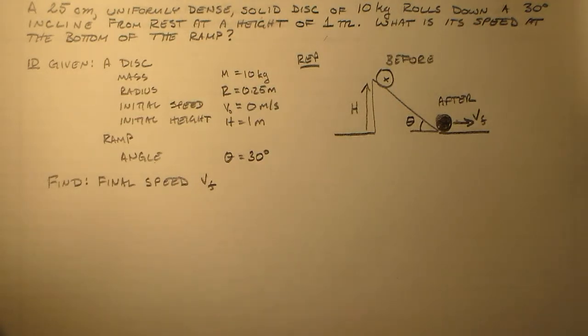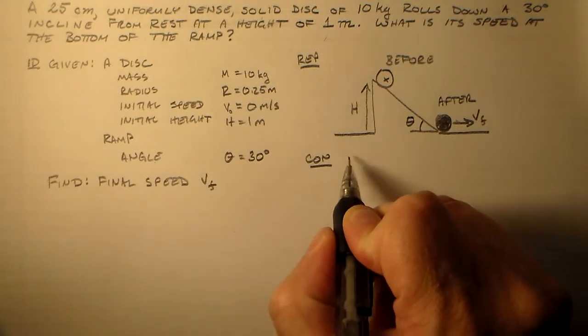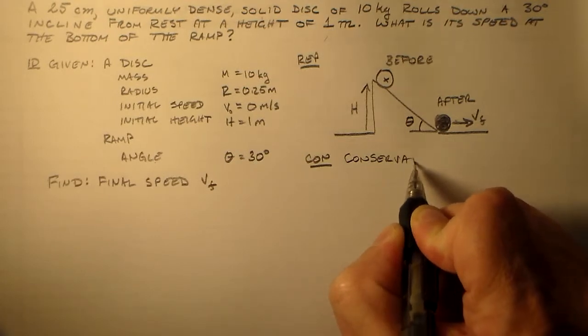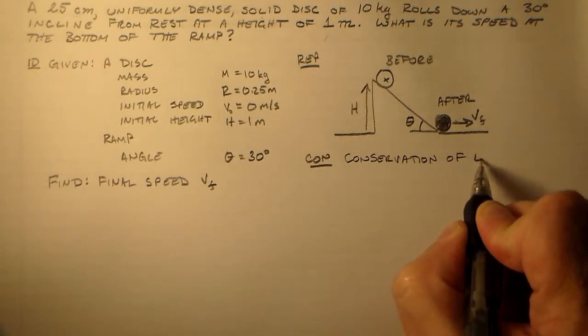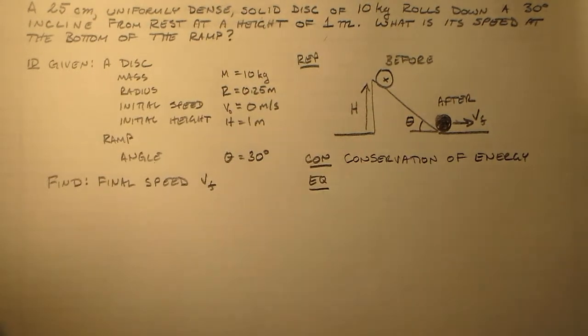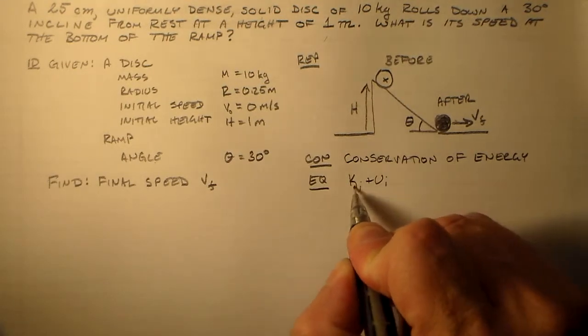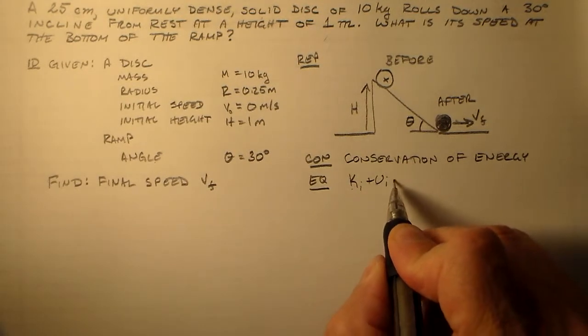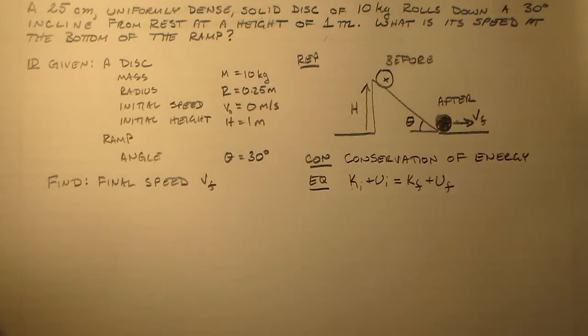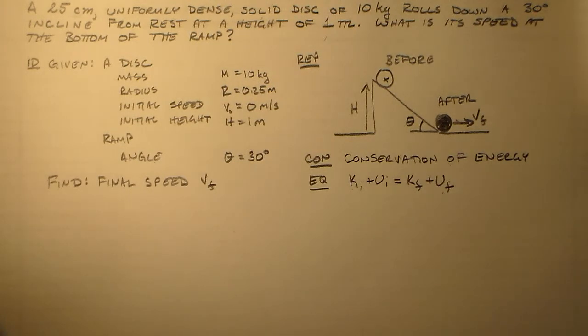So how are we going to analyze this? So the concept I'd use, I'll go with conservation of energy. I probably would also take something like rotational kinetic energy because that's the new thing that you're supposed to be learning here. And our equation is K initial plus U initial, the initial kinetic energy plus the initial potential energy is equal to the sum of the energies at the end. The final kinetic energy and the final potential energy. So remember these two have to match. And then I have to use this in the problem.